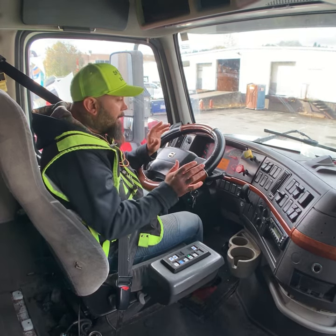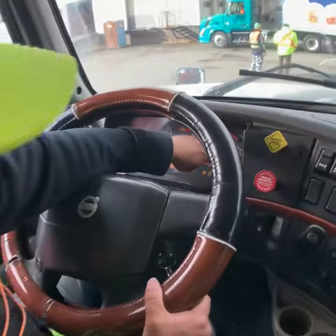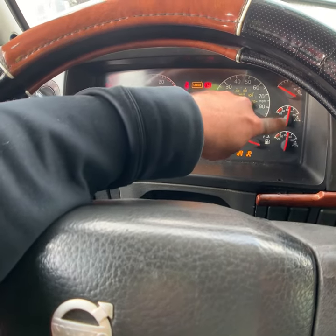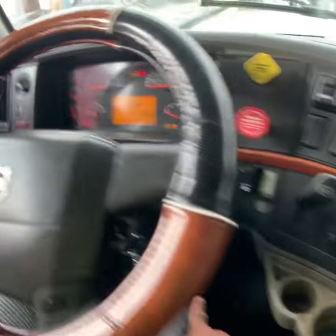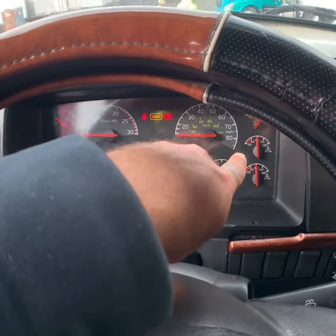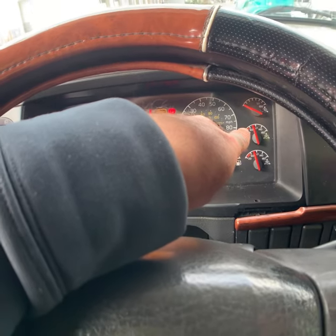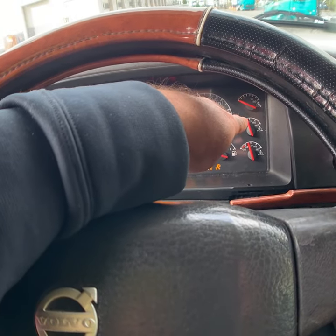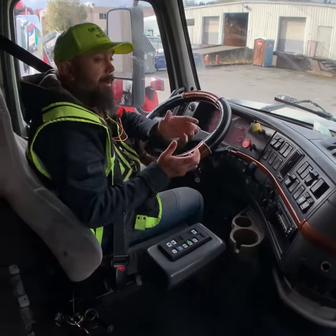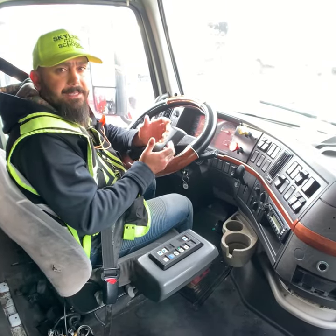When it's finished, before you turn the key off, you can check your air pressure. If it's more than 90 psi, you have to pump your service brake like that to bring it down. Yes. Right now air pressure is less than 90 psi. After that, turn the key off. The examiner comes inside, says okay, my name is Ahmed, and starts your in-cab inspection.